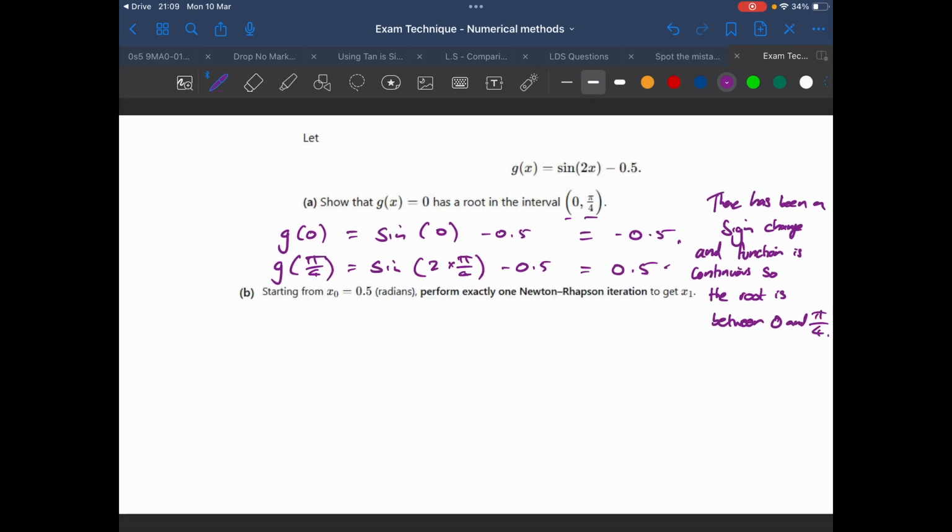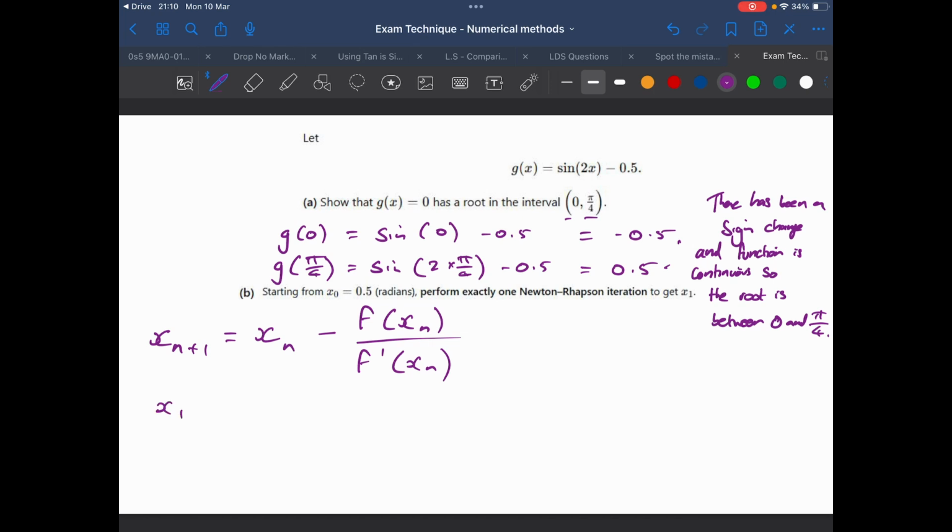The Newton-Raphson. So here we go, Newton-Raphson. Our next guess is the previous one, take away what? What's in the numerator? The function with our previous one in it, divided by the function differentiated, evaluated at that number.